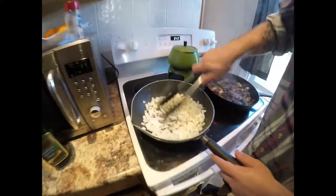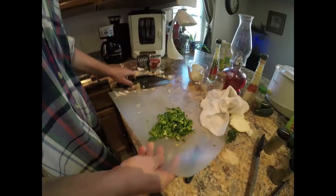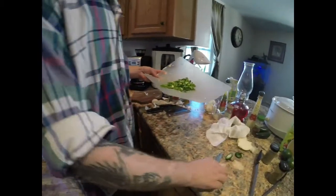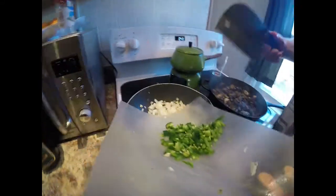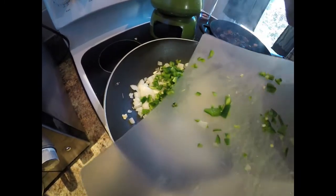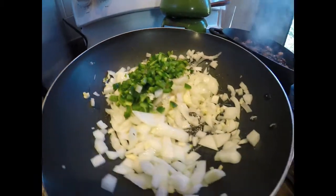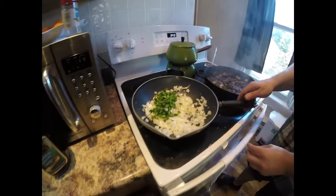Alright, let's check these out. You don't have to fry these for too long, just kind of get them heated. Because we're not going to really fry these too much, so you want to put them in after. Kind of keep them on the fresh side, but cooked. We'll pop that sucker right in here. Oops. Nice and green. Alright. Oops. That's the rest of the hot pot.